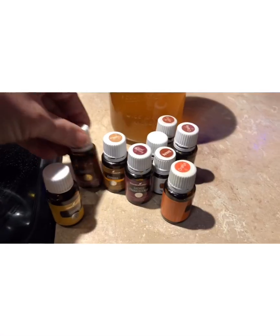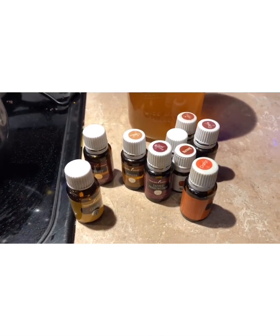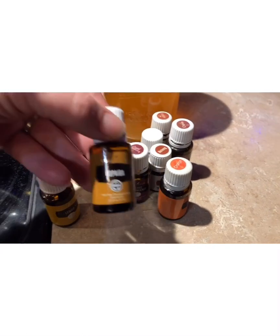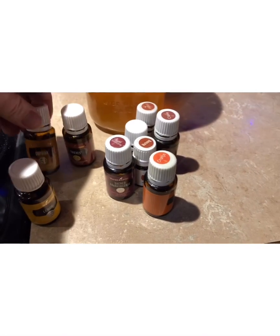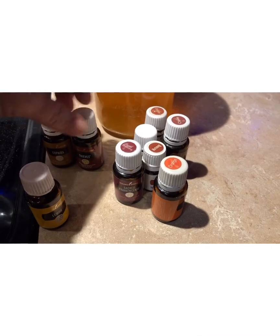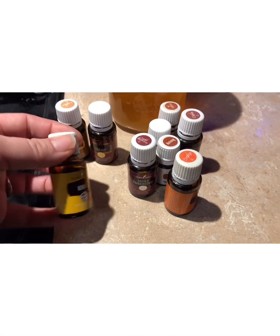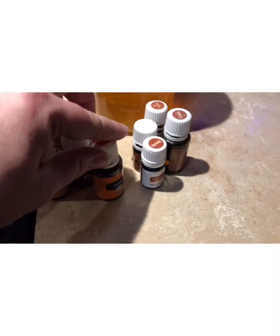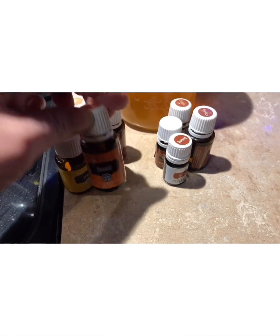And it has good benefits, like it's good for you anyway. Then I like to add, so I don't add a lot of the herbs. I don't typically add herbs at all. I happen to have cinnamon sticks, so I did add them this time. But I like to add 7 drops of copaiba to a batch, 3 drops of thieves. Copaiba is just really soothing to the overall body. Thieves is really good for our immune system. Lemon is really good for our immune system, throat, respiratory. And then a drop each of frankincense. Actually, I add 3 drops of orange. This one wasn't in my original recipe, but I really love orange, and it's good for you, so why not?